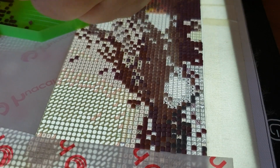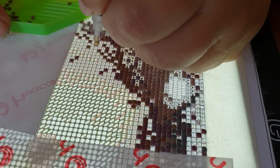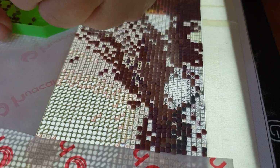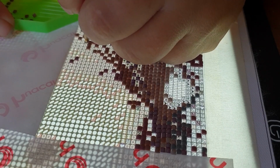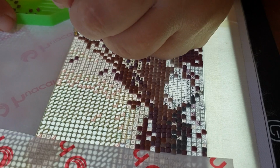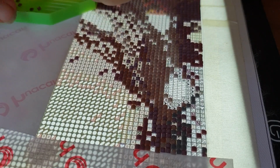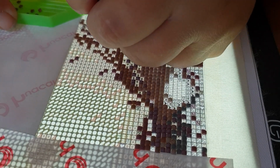I don't even know where the last diamond cross stitch that I did has gone, but it was of a golden tiger on a black cloth. It was absolutely stunning. So yeah, I've purchased myself a little tree that's got love hearts on it on AliExpress. So once that comes in, I might do a quick little haul video.